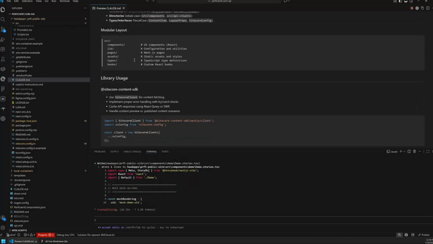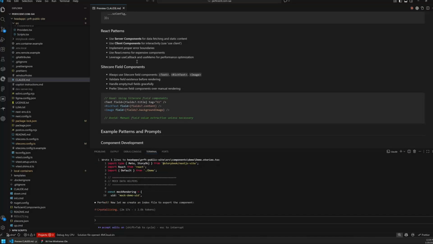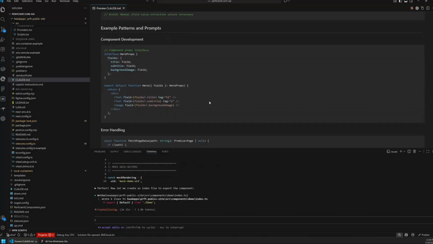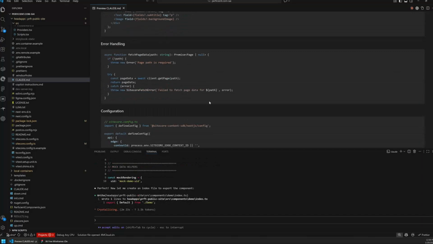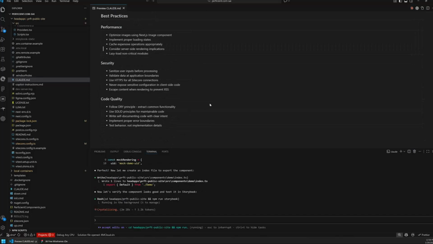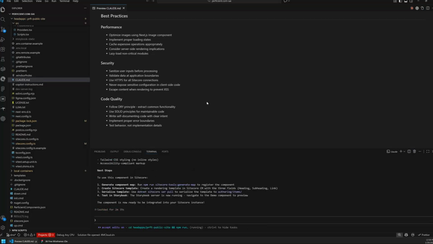Where we're putting this, what libraries we're using, what best practices, some examples of how to create those components, error handling, some configuration. This is a very new repo, so we have plenty of work to do on adding more stuff. I've seen a lot of best practices online too that we're trying to pull in. I've seen some good sites that have that kind of stuff. So great question.